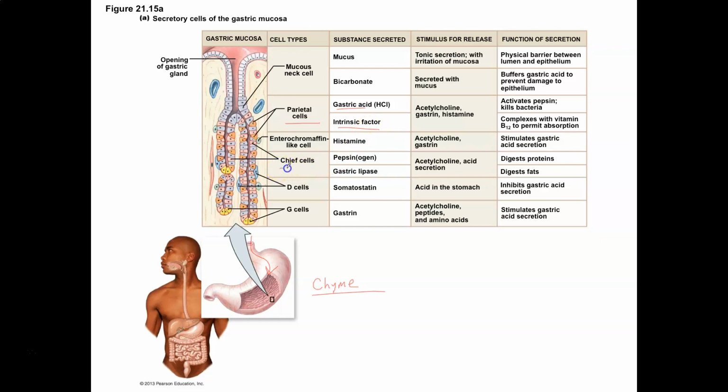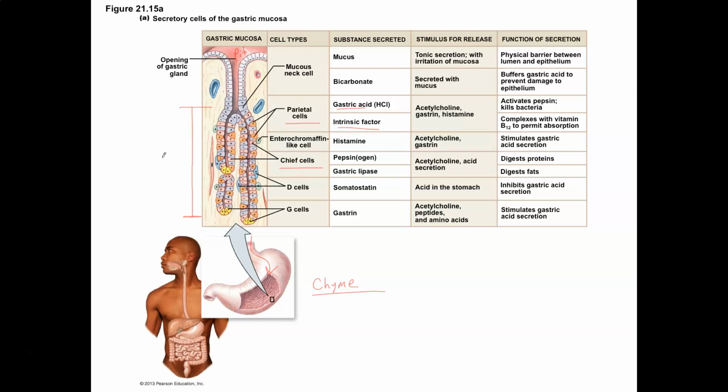Another important cell is the chief cells. And again, these are all in what we call the gastric glands. So this structure here is the gastric gland. And so we have a variety of cells in here. The opening here is the gastric pit. Okay. So we have pits leading to these glandular structures made up of these cells that produce various secretory products to control this gastric phase.